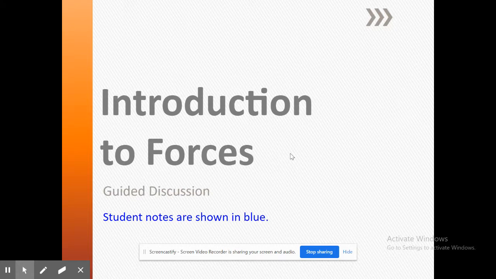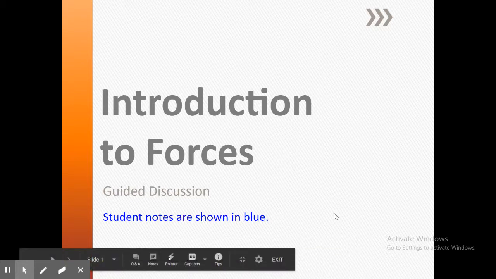Today we are going to learn some of the most general vocabulary terms that have to do with forces. Forces is the next big unit. It's actually where we get to do some experimenting with collisions and stuff. So it's not all math, but there is some math behind it. Without further ado, let's get started.